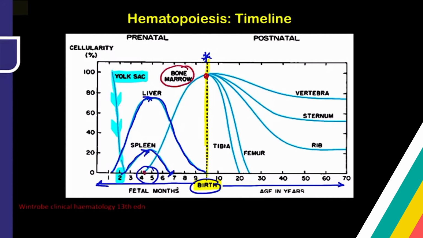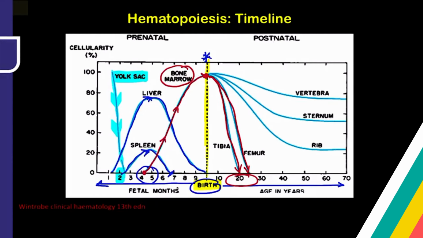And the bone marrow started its activity in and around 20 weeks of gestation, the major switchover point. Then the activity of the bone marrow increases, and at the point of birth, it is the major organ of hematopoiesis. Which bone? Both long bone and membranous bone. But when the age of the person increases and the person reaches around puberty and a little after pubertal age, the hematopoietic activity of the bone marrow, particularly of the long bones like tibia and femur, is reduced because of the fatty deposition inside the bone marrow.